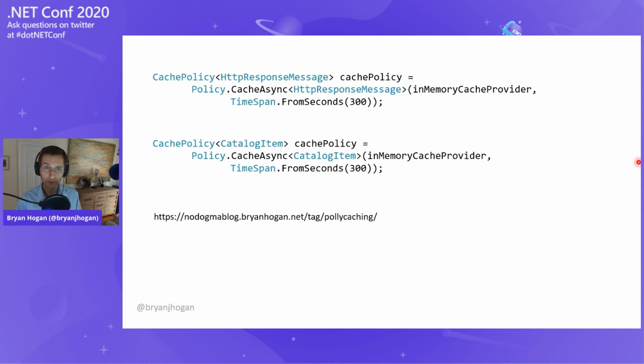By default, the cache policy will use a relative time to live, but it also supports absolute time, sliding window, or result TTL. In the event that you're making an HTTP request and the header includes a response specifying how long something should remain in the cache, the result TTL can be used to set that time to the exact amount you got in the response. As I said, it's quite involved to show the code for it, so please take a look at my blog. I have 4 or 5 examples of using it.